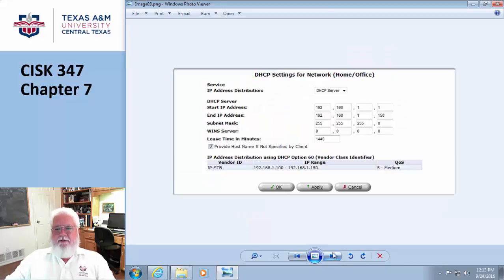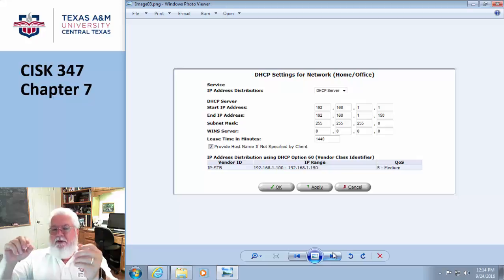I mentioned that phrase. So here's what a typical setting looks like in a DHCP server. Now, in this example, most likely you have a DHCP server because most likely you've got some sort of a Wi-Fi router at your house. And the Wi-Fi router does this for a living. You probably didn't have to go in and touch any of the settings whatsoever. Just out of the box, it did all this for you.